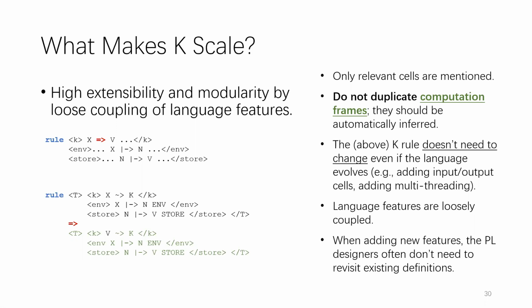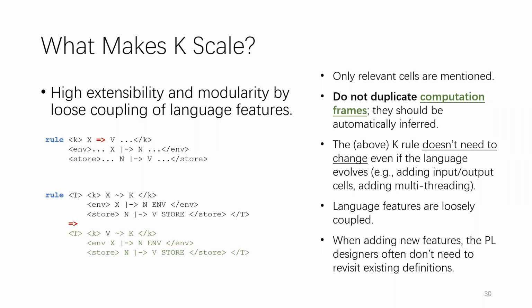As a language designer, any duplication made in the formal semantics will eventually backfire and hurt ourselves. So K really puts that to the extreme and tolerates no duplication. What makes it possible is the front-end interface that we see here, which allows us to mention only things that are needed and use this ... notation that we've seen before for the computation frames.